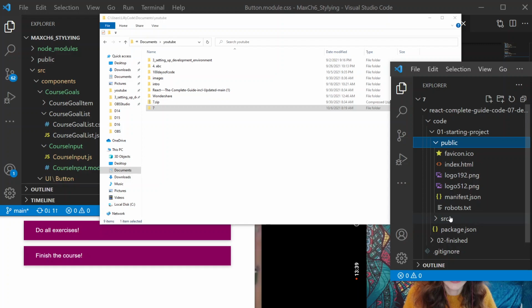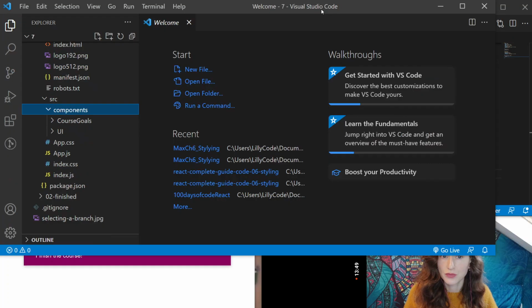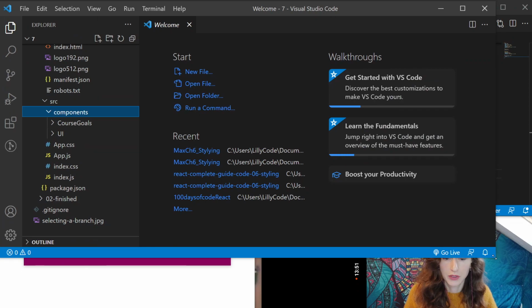So cool. Okay, so what we're going to do now is run npm install on this particular project. So let's do that.